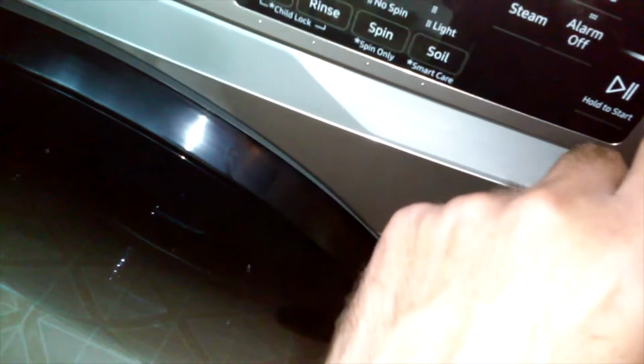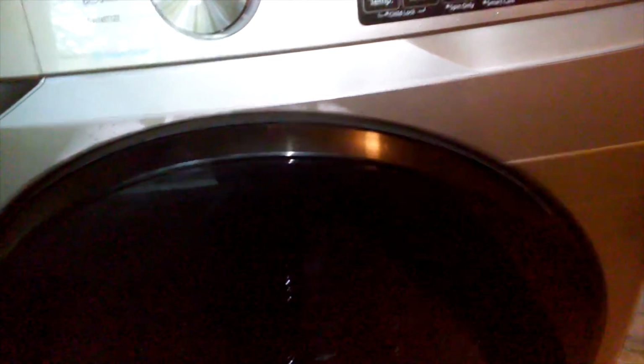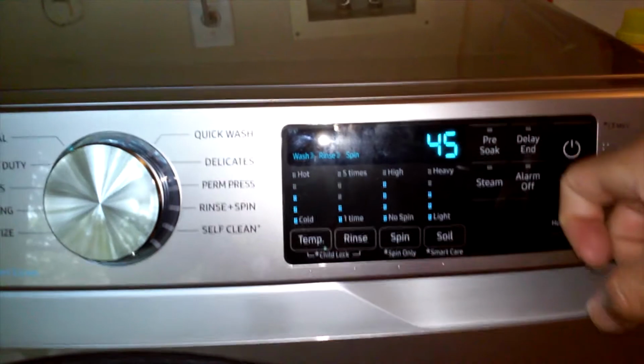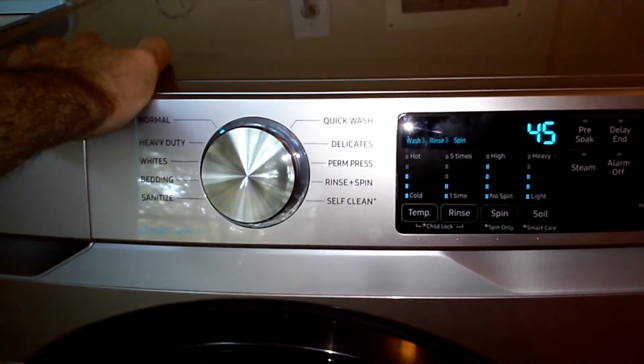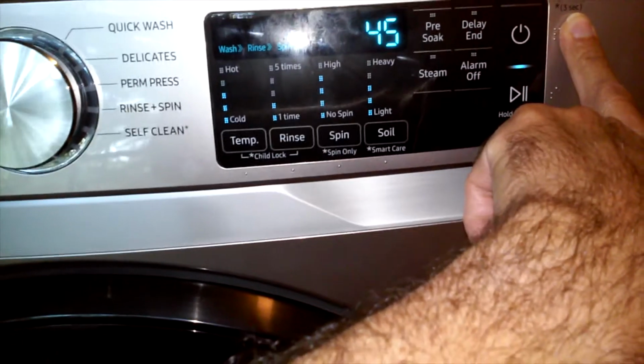Okay. Believe it or not, I accidentally pressed the power button. Oh my goodness. I ruined everything. So that's the bad thing about touch controls. I accidentally did that, and it forgot my cycle. Look. That's unbelievable. You would think that if it's in the middle of a cycle, they would make you press 3 seconds to turn it off. But no, it's in the middle of a cycle, and then I accidentally did this, and the whole thing's ruined.